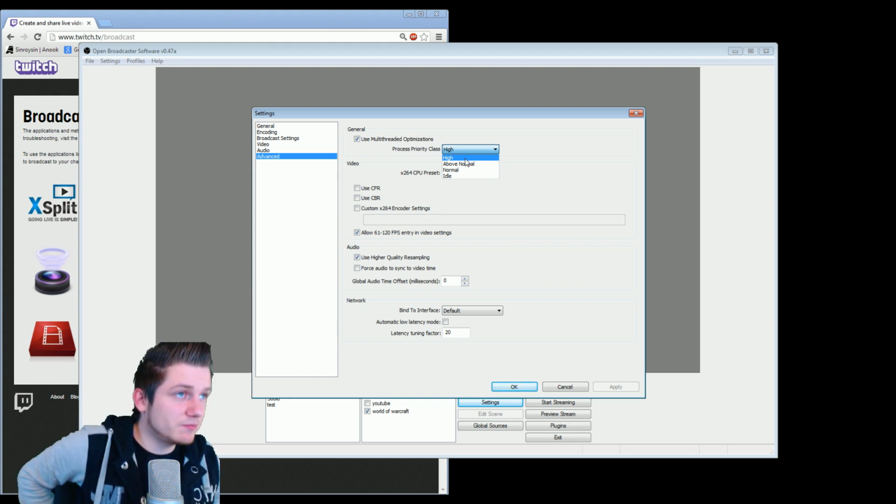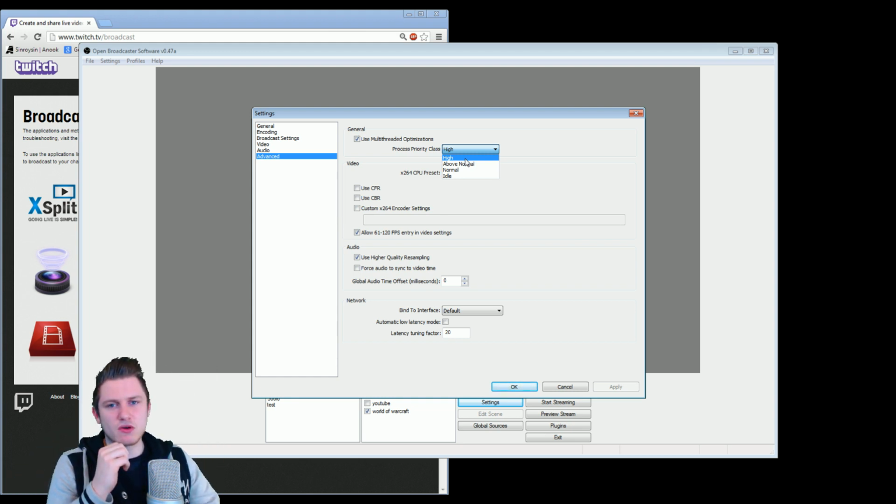Now, of course, if you have a PC that is less strong and you change options in here to high, it's not even going to run your game smooth. So for your PC as well, you need to mess around with this to find what actually works really smooth, because the thing you want to reach is a stream that goes smooth. Even if your quality is lower, if your stream goes super smooth, that's what people like more than a stream that is HD but they see one picture every 4 hours. They're not going to watch that stream, you know.